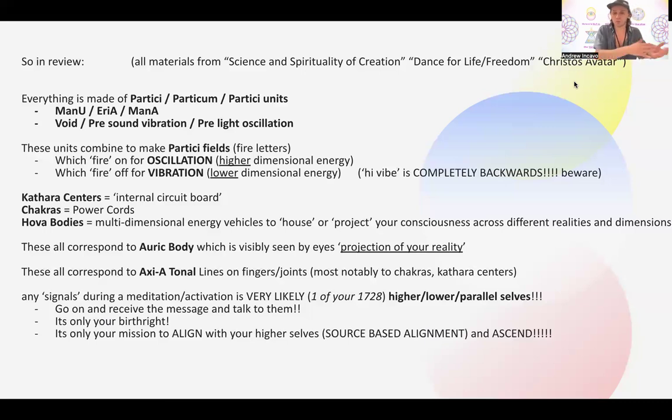And then your hova body feeds into your auric body, which is physically seen by your eyes, the projection of your reality. So really, we're a bunch of particles floating around in this ball, and we have this complex energy system that projects an auric body, and your eyes are looking into your auric body. Your eyes aren't looking out into nature. No, they're looking into your auric body, and your auric body filters everything you see.